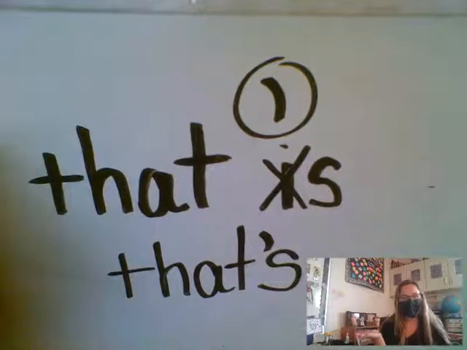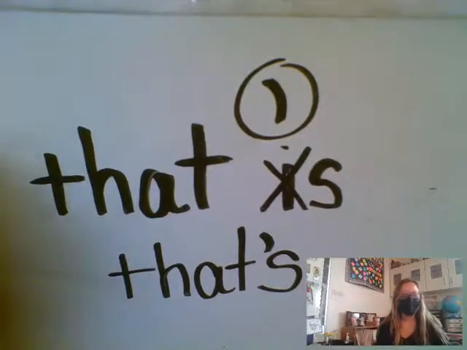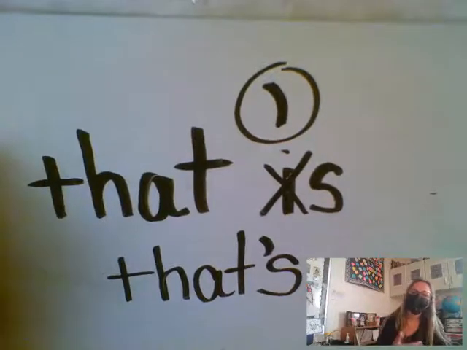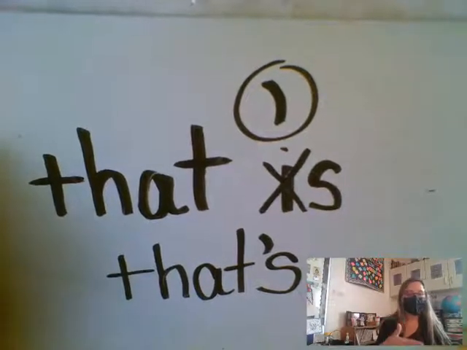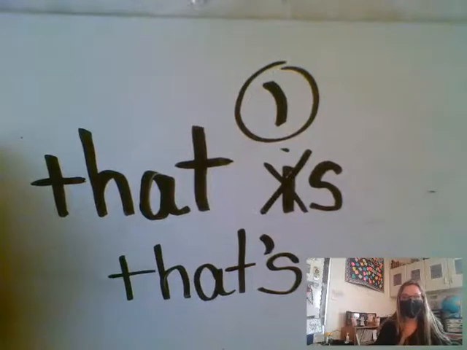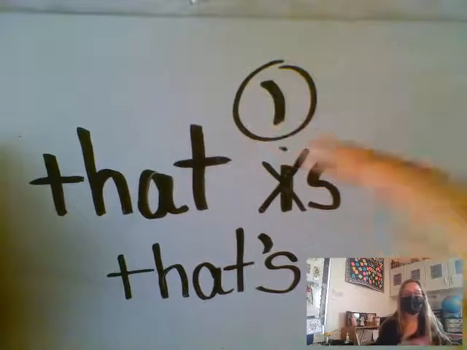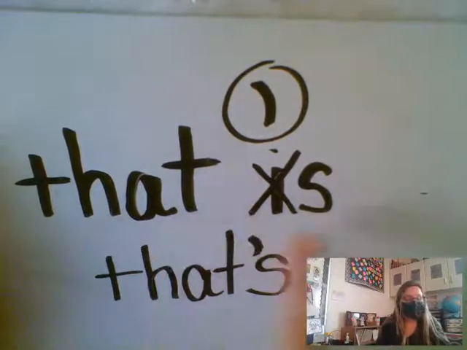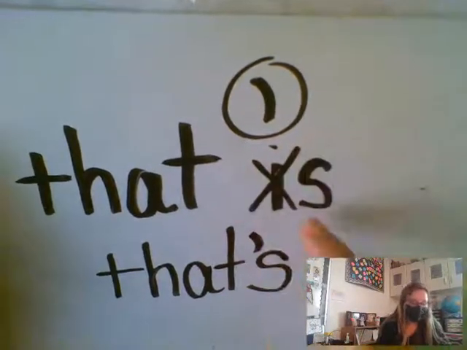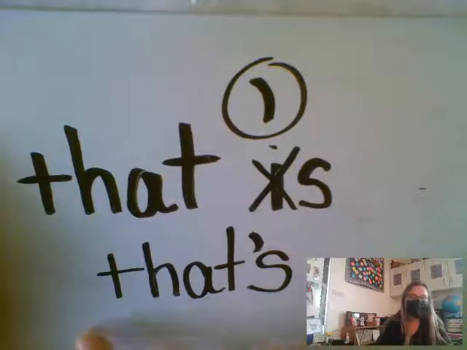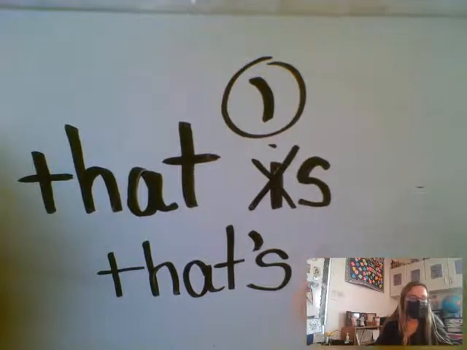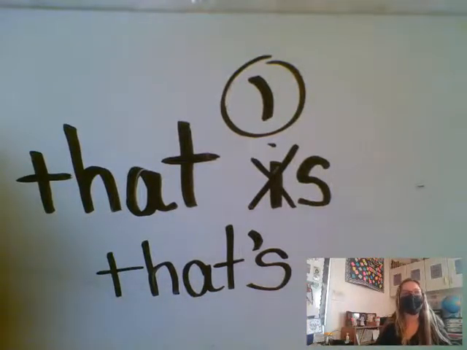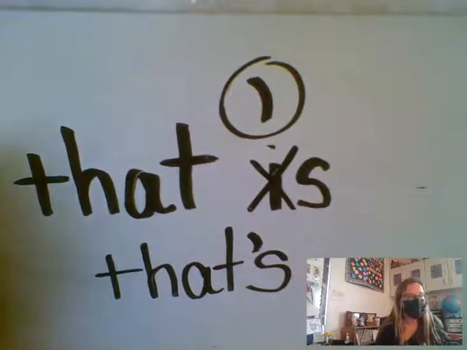My friend Connor gave us a good way to remember that. He said, think about it like math. Contraction means subtraction. So when we're doing contractions, we're subtracting letters, and we put the little placeholder, the apostrophe, in its place. So for example, the words that is, we subtract the I, squish the letters together to make the word that's, but we put this apostrophe in there so that we know there are some letters missing, okay?